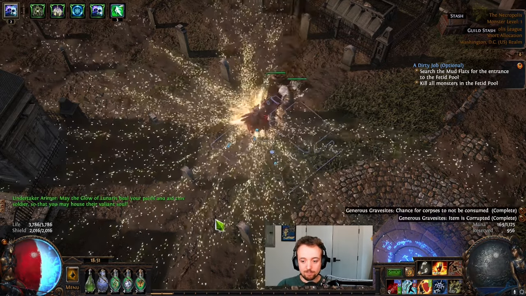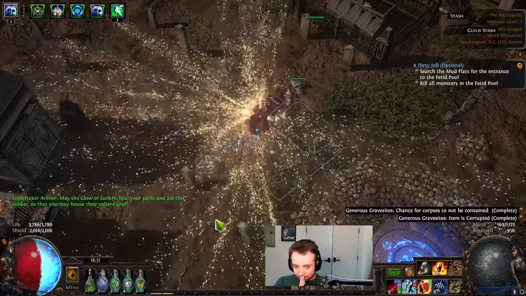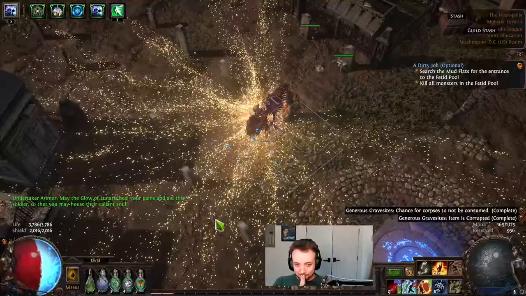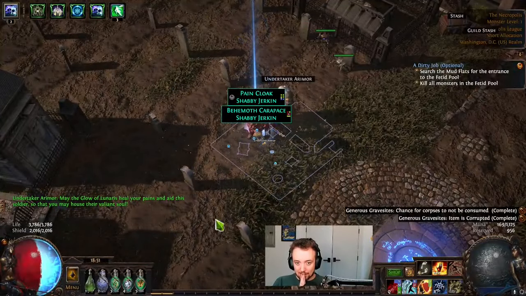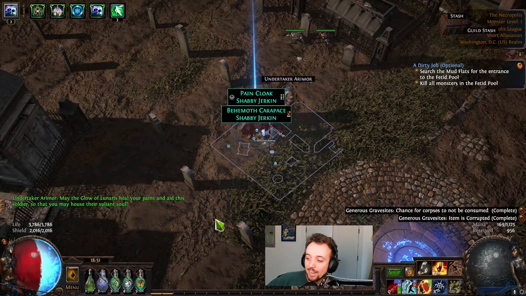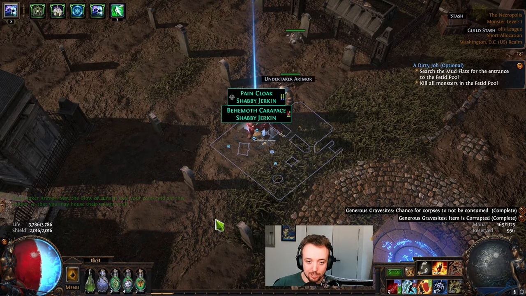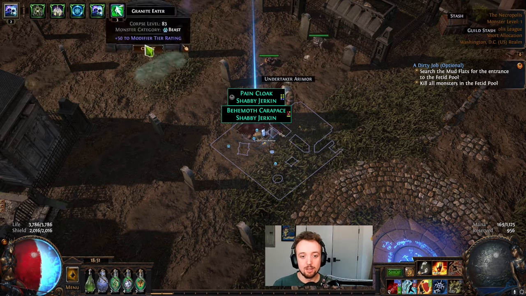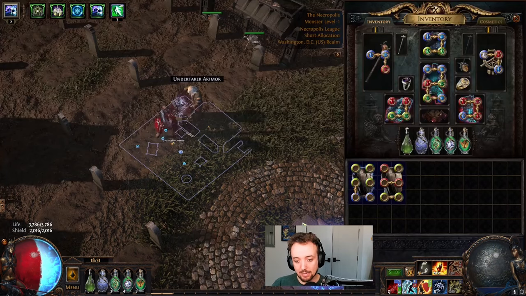May the glow of Lunaris heal your pains and aid this village. You may house their valiant soul. There it is. There it is. Pain Cloak, Shabby Jerkin, and Behemoth Carapace. I always mispronounce this. Shabby Jerkin.